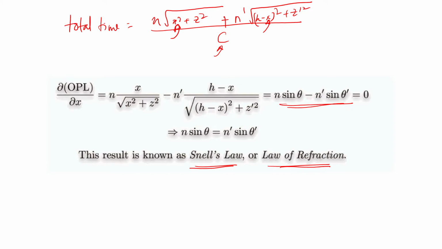Here we derived the law of refraction using Fermat's principle. But in the textbook, in Pedrotti and Pedrotti, there is a section where Snell's law is derived from Huygens' principle. It is very similar, but nevertheless I would like you to go through it because it's already in the textbook. We just derived it in a different way using Fermat's principle of least time.